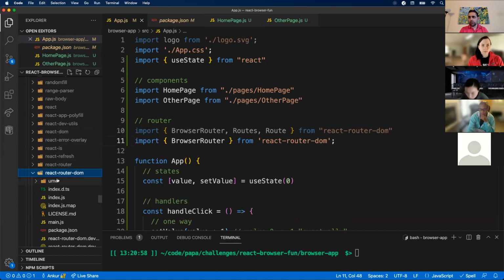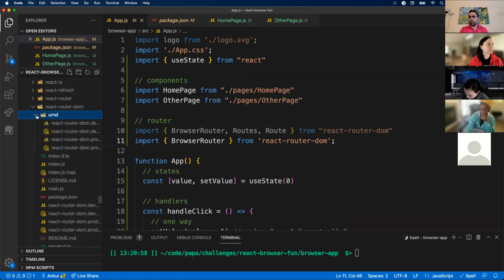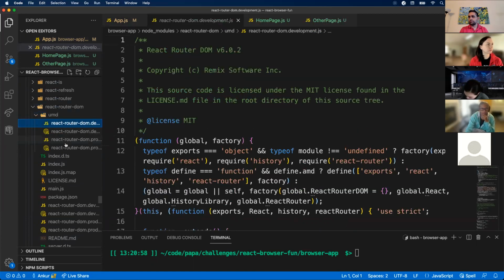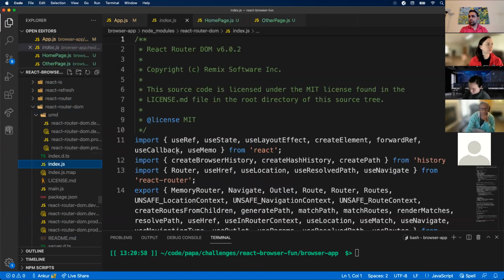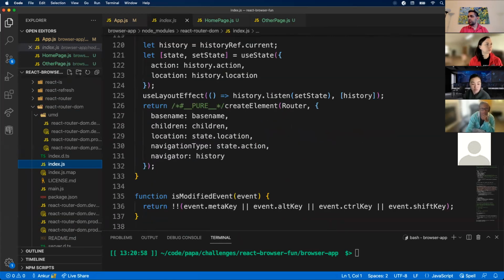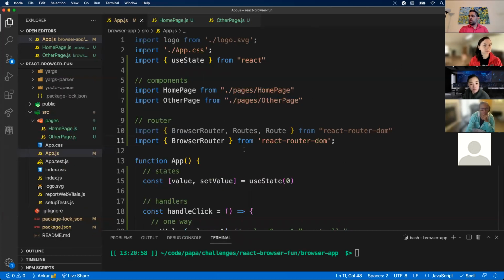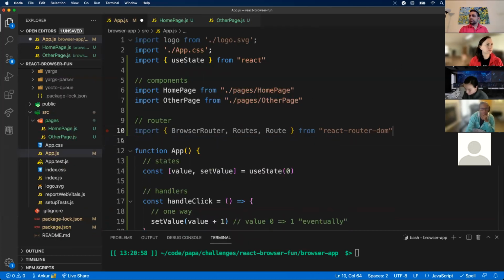There it is. I guess there's not many files in here. They just have everything nested in one file. Never mind. Ignore that tangent. All right, so we can't just do that. We're importing BrowserRouter, Routes, and Route.